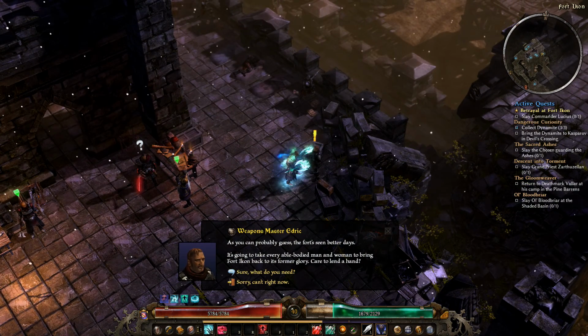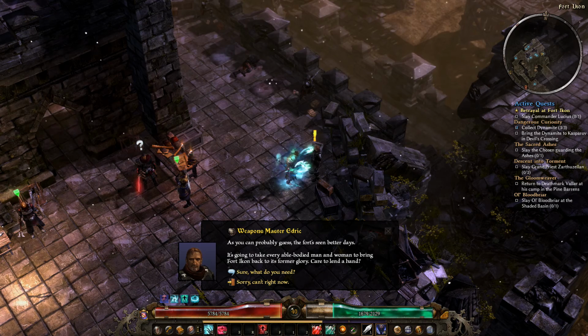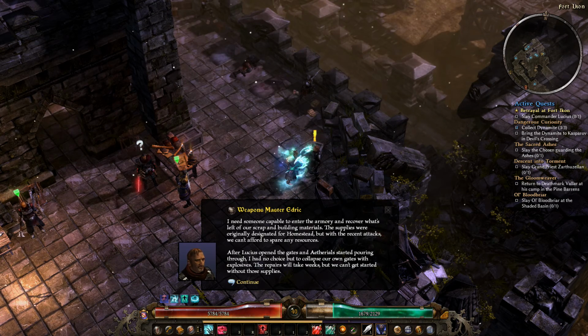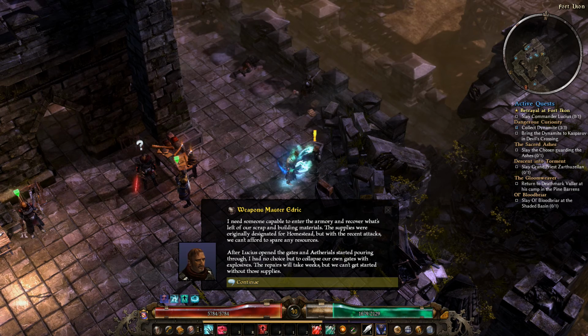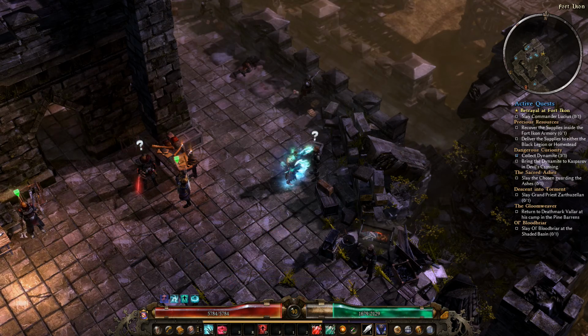As you could probably guess, the port's seen better days. It's going to take every able-bodied man and woman to bring Fort Icon back to its former glory. Can I lend a hand? Well, what do you need, partner? I need someone capable to enter the armory and recover what's left of our scrap and building materials. Supplies were originally designated for Homestead, but with the recent attacks, we can't afford to spare any resources. After Lucius opened the gates and the ethereals started pouring through, I had no choice but to collapse our own gates with the explosives. The repairs will take weeks, but we can't get started without those supplies. Unfortunately, the possessed commander has fled into the armory, perhaps to finish sabotaging what's left of our arsenal. I hear you are experienced with dealing with the ethereals, so I was hoping you could take a look into this matter. Fucking right I am.